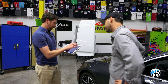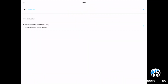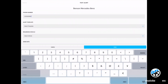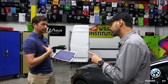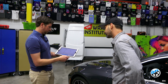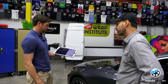So at this point, you're likely going to want to send this to them, and so we've got the capability. If you have an AirPrint printer, you can shoot it out and hand them a piece of paper, or you can go in here and email it to them. Nice. And so I'm using this example of a client that was an existing client, so we've got saved emails already. We've got the option to go in here and attach the photos if we want. We could choose to keep that internal for our reference, or you could say I'm attaching the photos to the estimate as well. And so, tap of a button, email sent. You get a copy as well to kind of verify that it was sent through, time-stamped.